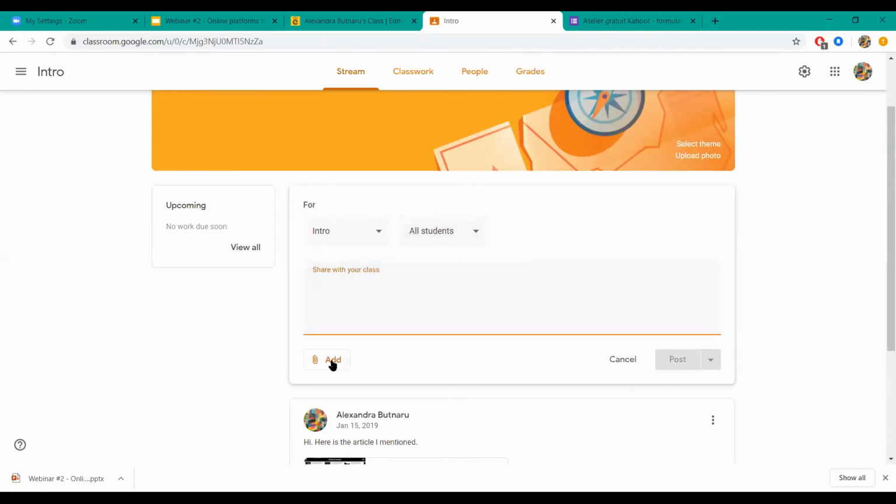Okay, so you can send things, you can attach documents. Here, if you choose file, you upload something from your computer. It could be on your Google Drive, which is a storage, like the Google Cloud, where you can store PDFs, all sorts of files, pictures, videos, and so on. And it's free with a 15 giga limit, which should be quite enough. It depends on how you use it. So you can share a lot of things, and students can comment, they can react to your post.